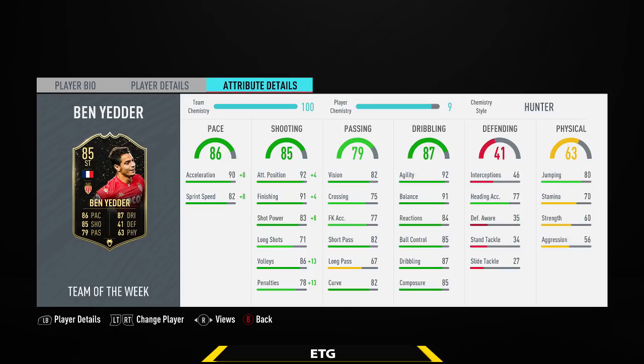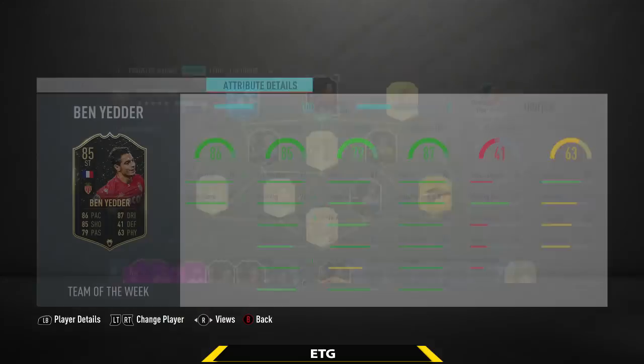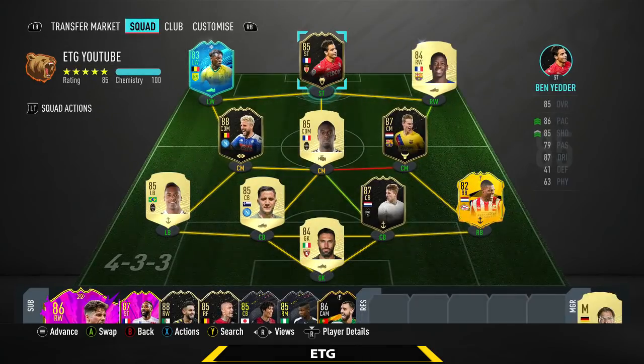For some reason, smaller, more agile players have low stamina. I'm not too sure why. A fantastic player overall, scores me so many goals. He does so much damage, especially with the work rates being high. He makes so many runs, and that right there has been the team built for about 400k, an awesome team.